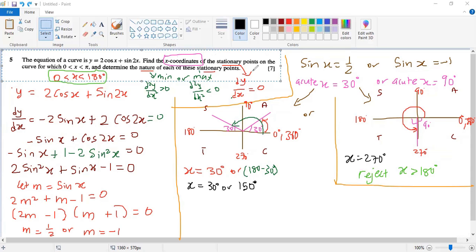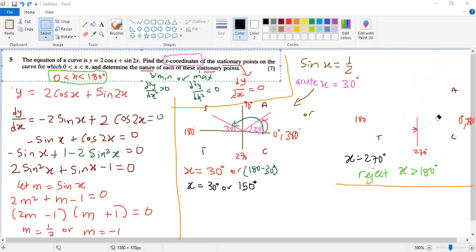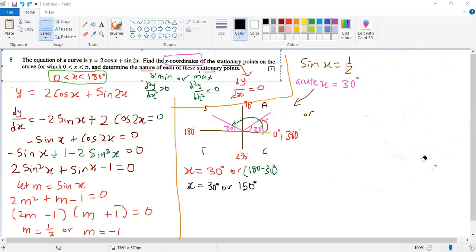Okay, so since that is rejected, I'm just going to erase that part now. All this part is gone now. This one only this. But I mean, it's good to learn how to do it in case the range was greater. Let's say the range was from X equals 0 to 360 degrees. Normally a full round, they call it 1 revolution. We would have included that. Okay, that's the meaning. So we know this thing.